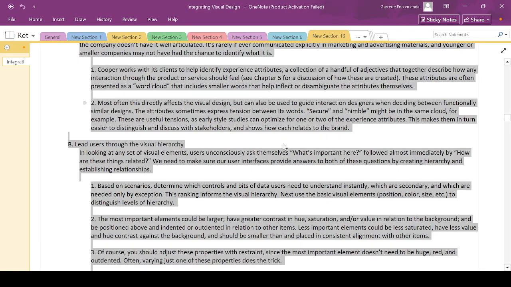So the reason why we continue with this is because these are related, right? The attributes. Most often, this directly affects the visual design, but can also be used to guide interaction designers when designing between functionally similar designs. So it actually serves as a guide.